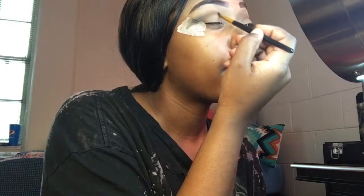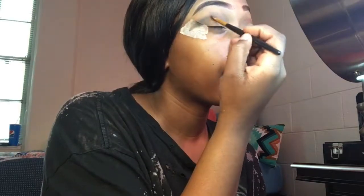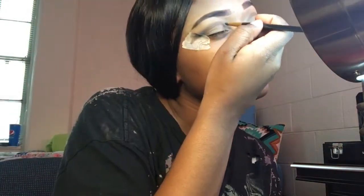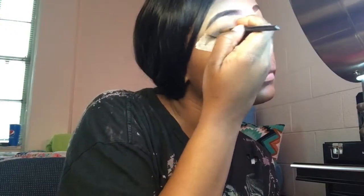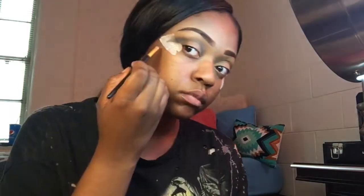And I'm going in right now with a blue, navy blue to be specific. Right now I'm doing it kind of light because I'm going over the brown that I just put down, and I really want the brown to still have an effect on the blue. So I'm mixing them both together and buffing it out.